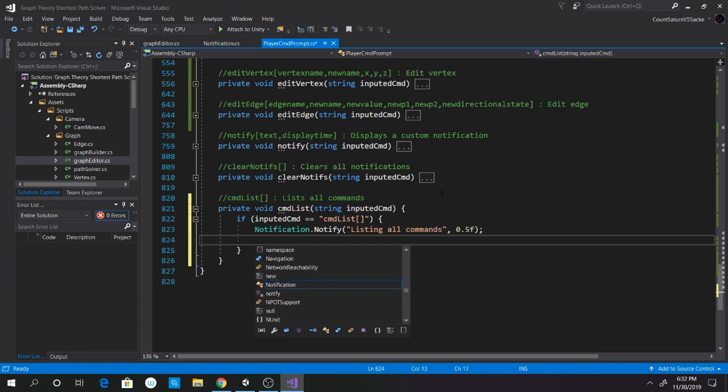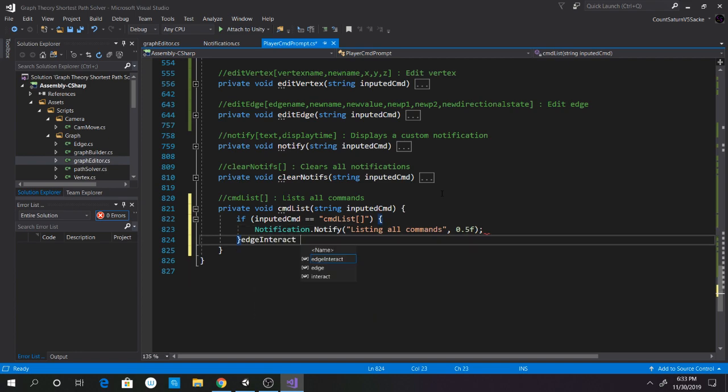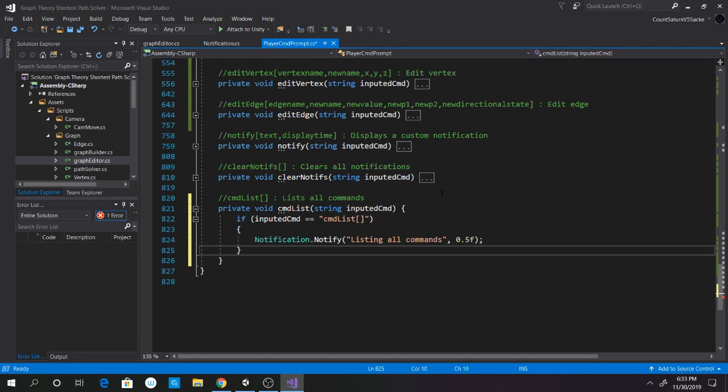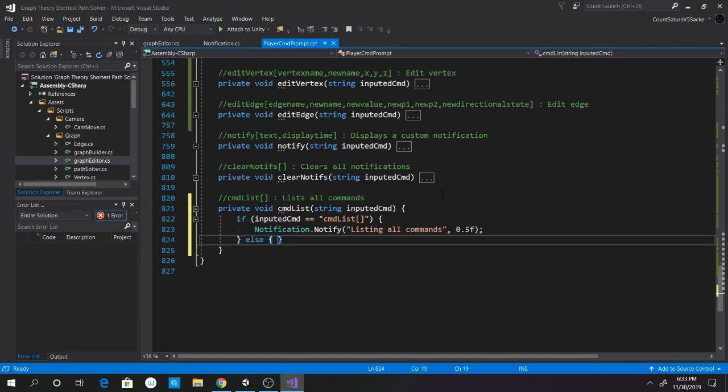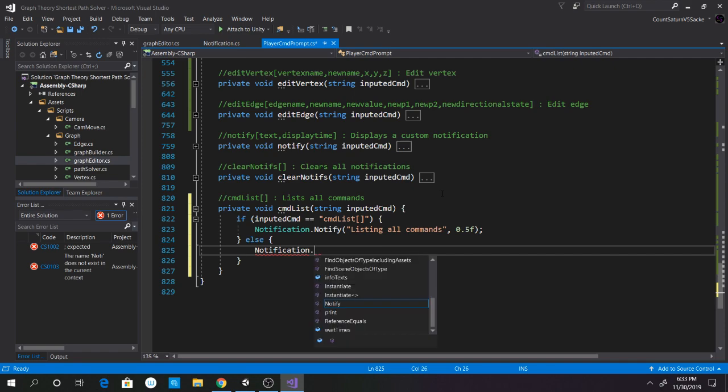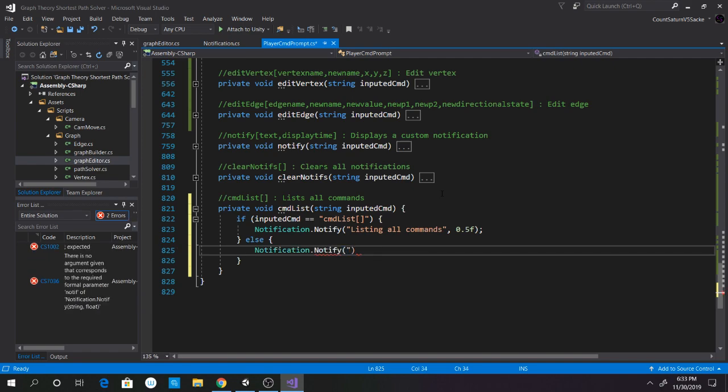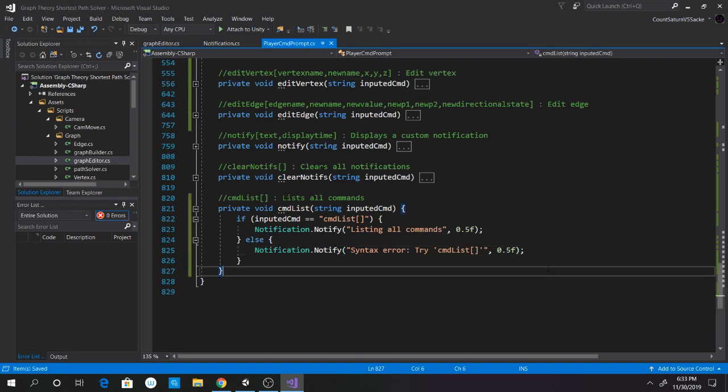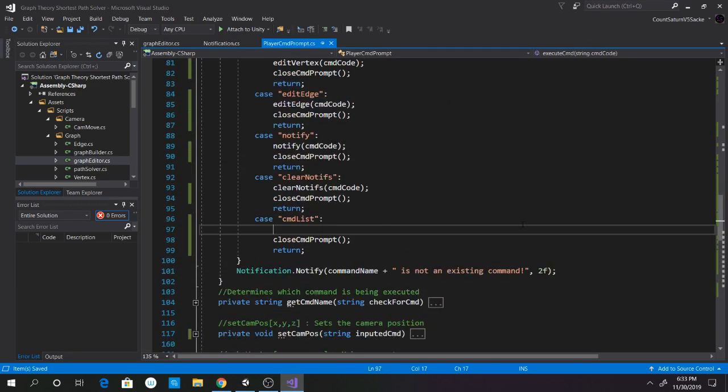And then else, notification.notify, syntax error. Try cmd list, for 0.5 seconds. And that is literally how you do cmd list.